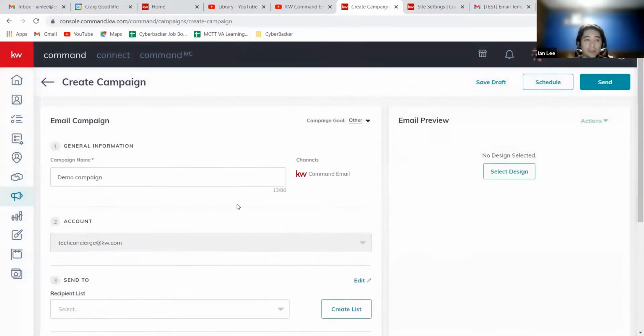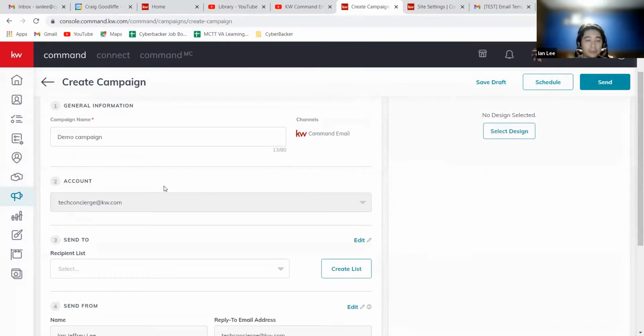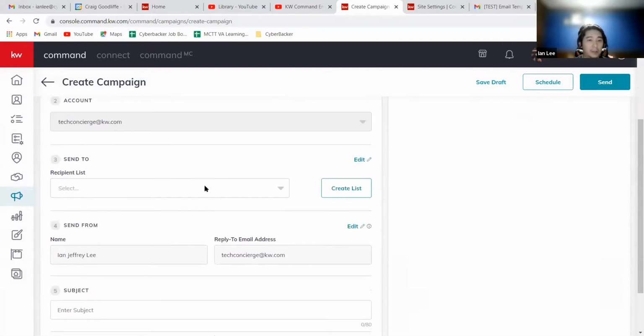And once we've done that, we will be brought to this page. As you can see, the campaign name is demo campaign. Next, it will be sent out from this email address. And this is a part where we can select where we would like to send it to.